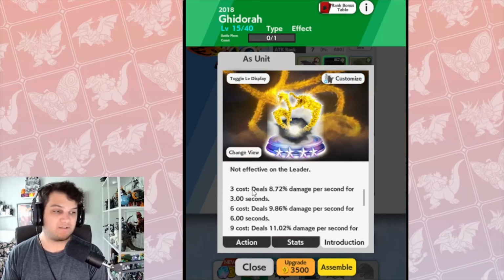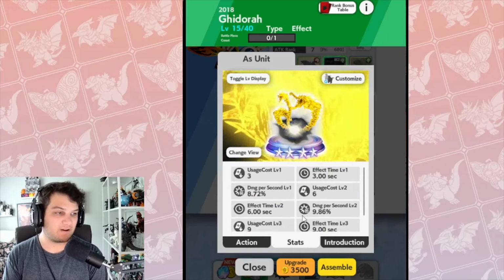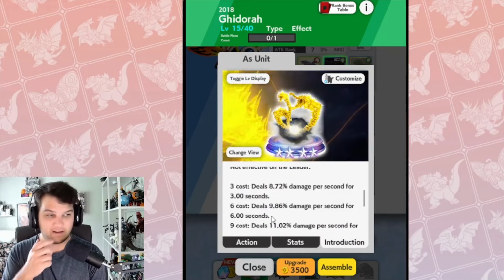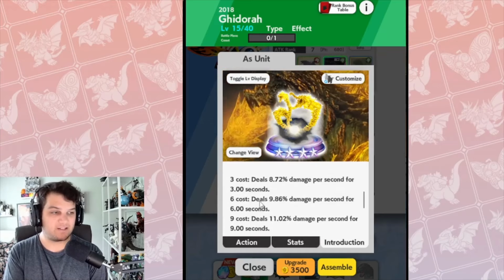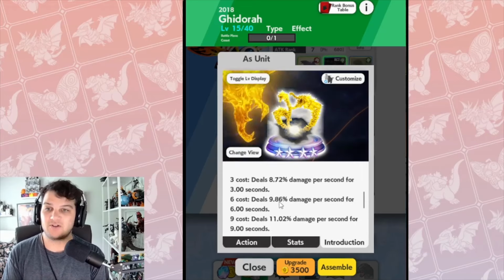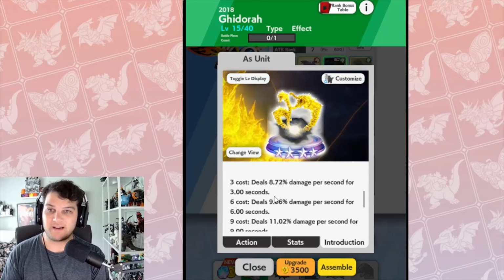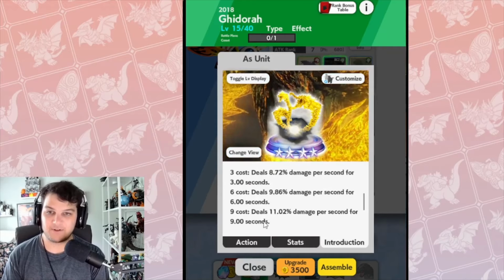3 cost deals the percentage of whatever level it's at, right? Is this the right percentages for mine? Yes, mine's at level 15 rented, so this is the percentage, for 3 seconds. This one is 6 cost, for 6 seconds, and at 9, it goes for 9 seconds. So if you spend for 3, you get 3 seconds. If you spend for 6, you get 6 seconds of damage. If you spend for 9, you get 9 seconds of damage.